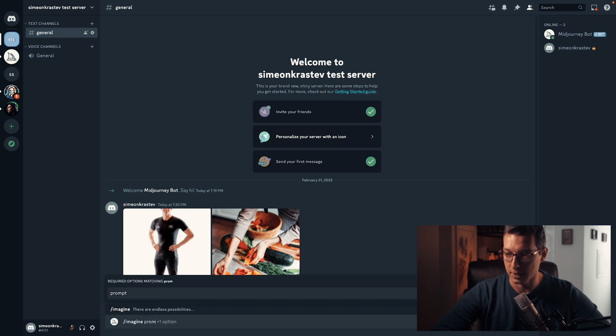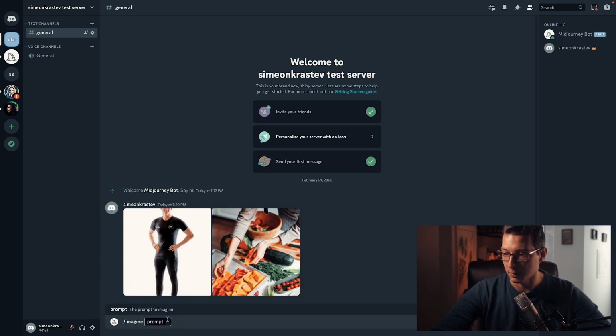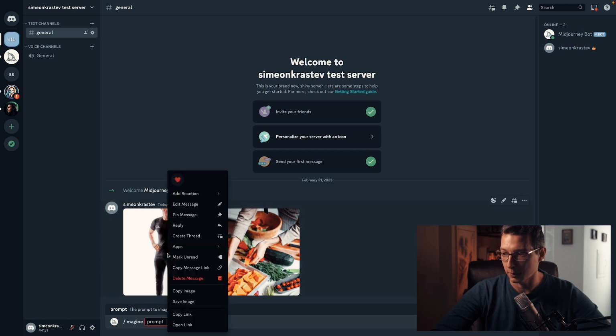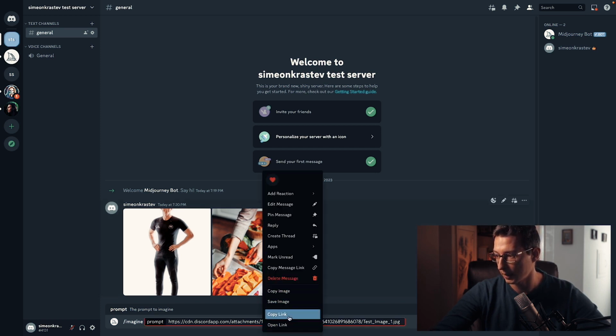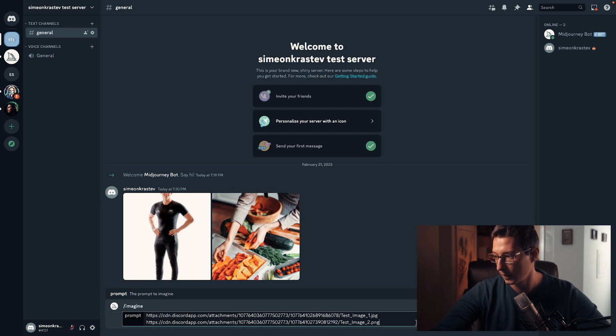So we use imagine prompt, and as you can see, it comes up on here, and then I want to make sure I copy this as a reference, and then I have some space, and then I copy the second one, and I want to create a modern kitchen, wooden, chef, cooking, what kind of style?